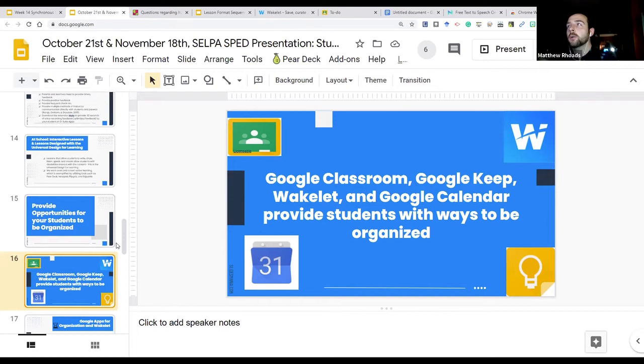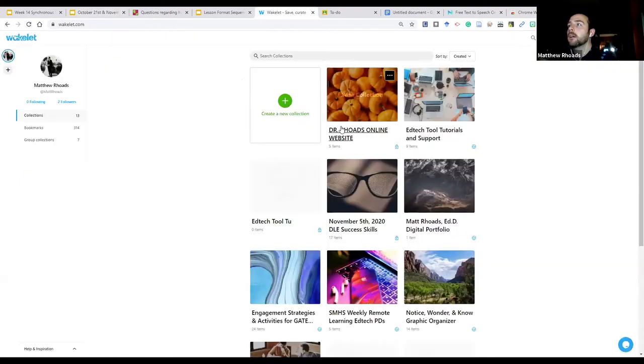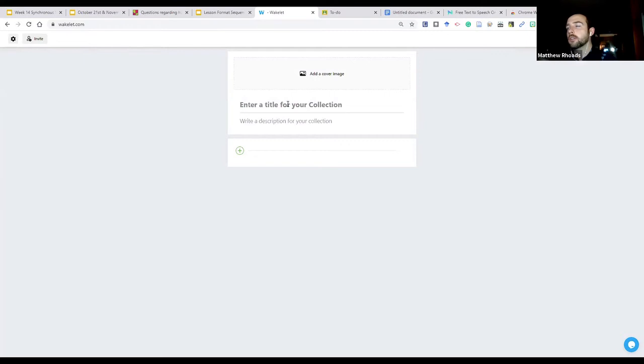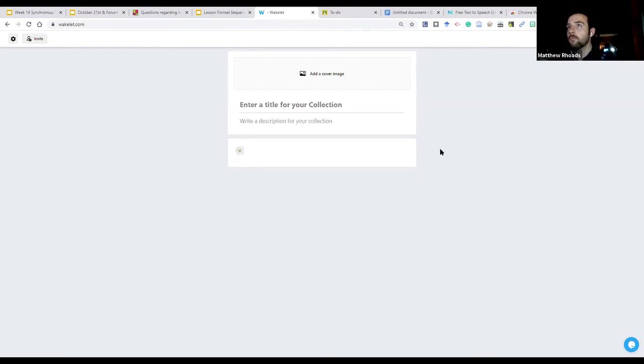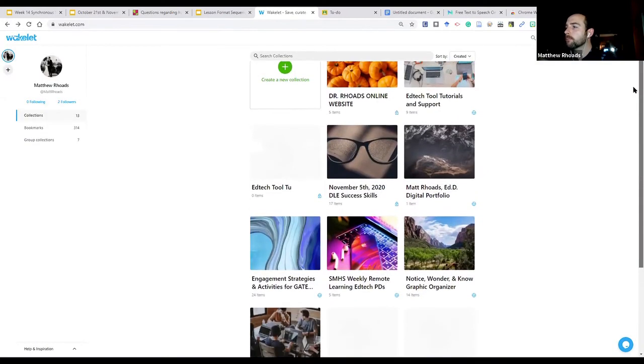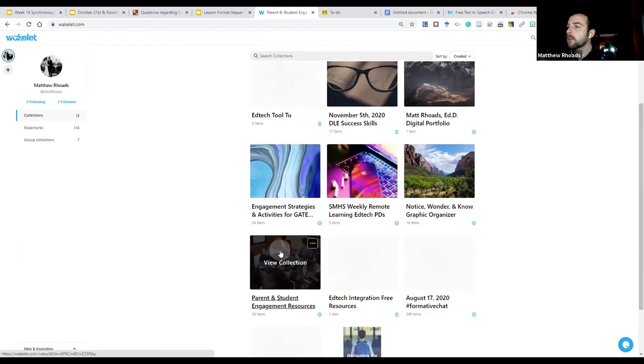So another tool I'm going to show you is called Wakelet. It's free. What I like to do with this tool is, it's really easy, you create an account, and all you do is click on the green dot, and you can create a collection. This could be a collection of websites that you can just click on and will take you to them. It could be videos. It can be images. It can be things you want to access in your Google Drive or your Windows OneDrive. It's really a great tool, and I'm going to show you exactly what that looks like for me. Let's see.